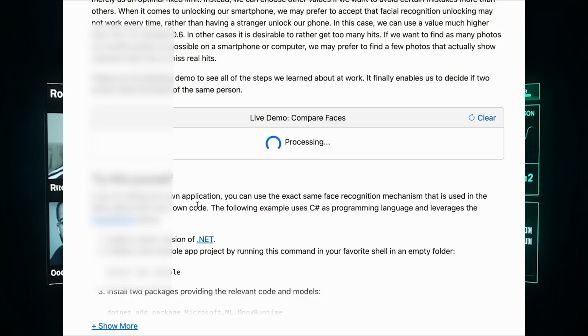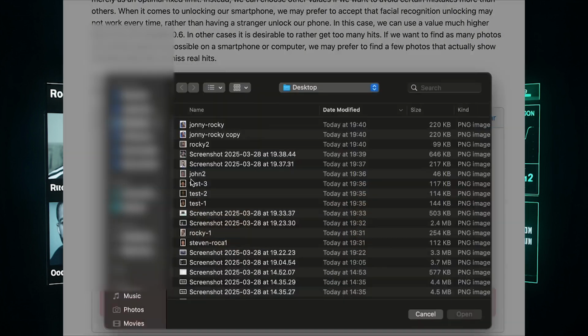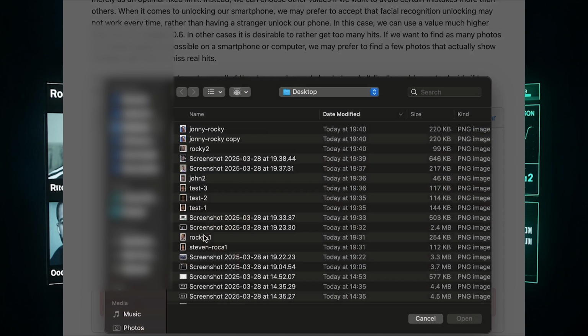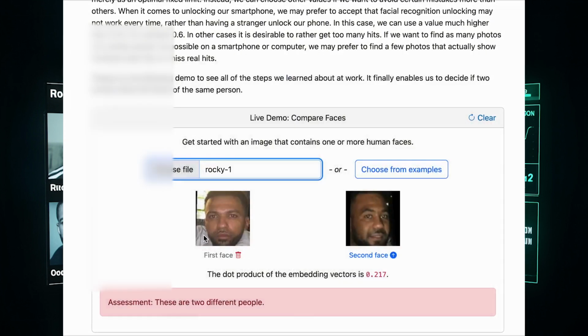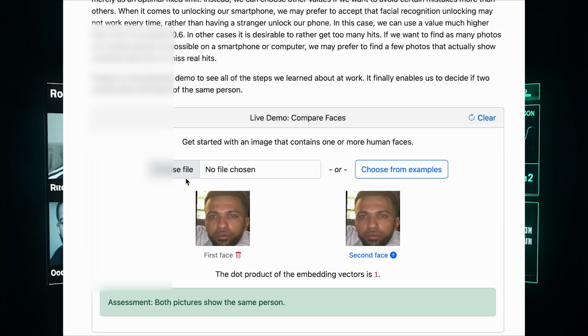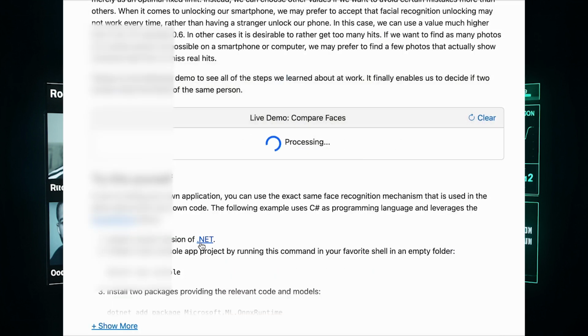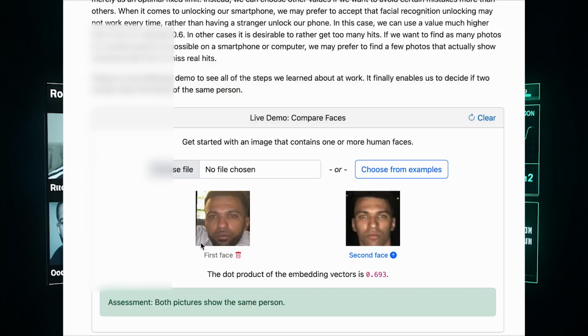And that matters. Despite the fact that the photos of Rocas are older, sometimes years older, the system still sees enough core similarity in the structure of the face to flag a likely match. Age-related changes, lighting, angles, they don't throw it off. That tells us the facial features have remained similar enough over time that the model sees Rocky and Rocas as very likely the same person.